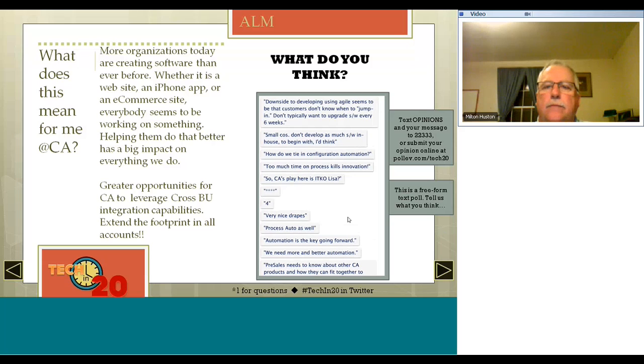Okay. Great software every 6 weeks. That's a good point on the what do you think screen here. But as far as a downside to developing using Agile, it seems to be that customers don't know when to jump in. Well, I'm not sure of the context of this statement, but for instance, with software change manager development, which is all done using Agile, what's called Agile Vision, now called CA Clarity Agile, it's almost in every 4-month session that they bring, well, whenever the sprint ends, so whether it's every 6 weeks or 2 months, they'll bring in the customers, if they're part of that program, to look to jump in. So we really tell them when to jump in.